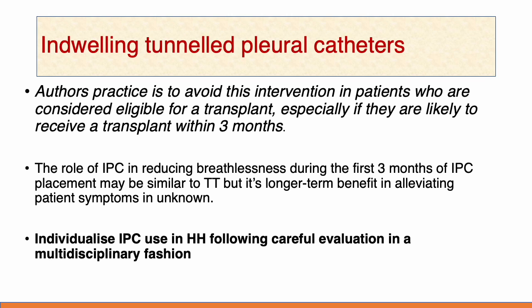Now, breathlessness reduction, if you're looking at only that as an outcome, would be similar to what you would have when you do a therapeutic thoracentesis, but definitely it would make it more comfortable for the patient. They've chosen 10 studies of IPC and 2 larger studies with sample sizes of 62 and 79. And they've reported that after transplant, if these patients could be sent for transplant, the majority of patients would have a removal of their IPC. So that would improve after transplant. However, some would still continue to have them.